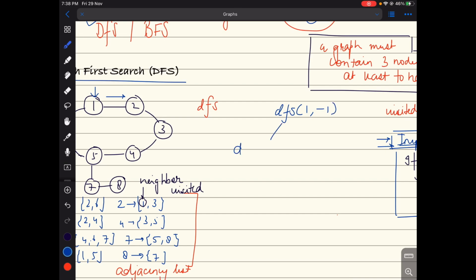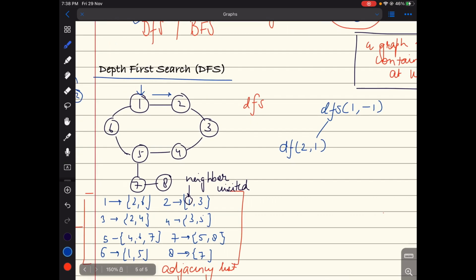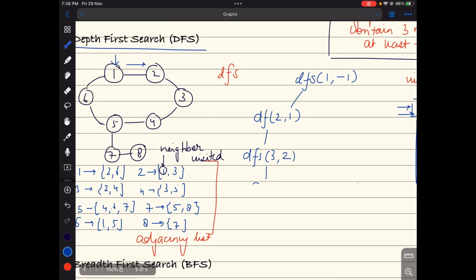Then DFS of 2 with parent of 1. Then DFS of 3 with parent of 2. Then DFS of 4 with parent of 3. We have DFS of 5 with parent of 4, right? We are here and the parent is 4.